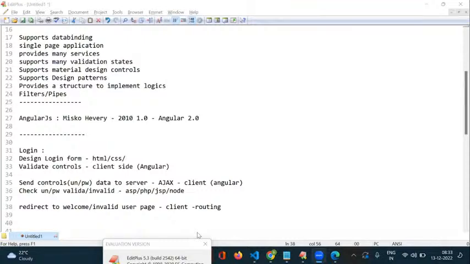Yesterday I told you one example. You want to implement a calculator program, right? In that calculator program, the user will enter some numbers, and when he clicks on the plus button or minus button, we need to display the result of those numbers. This calculator program we can implement using either client-side script or server-side script.